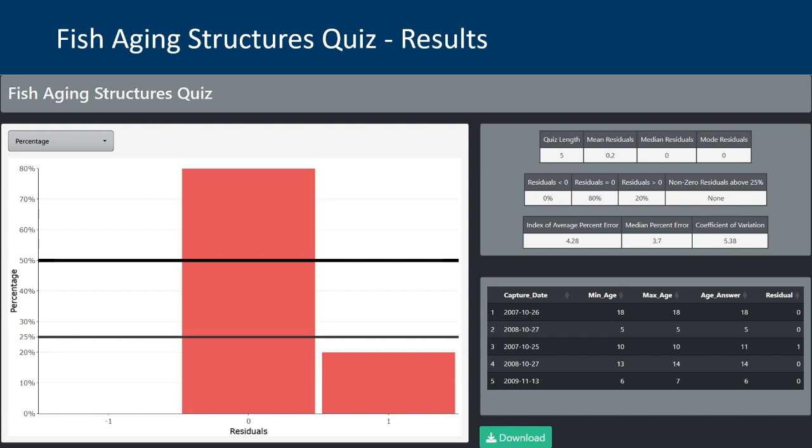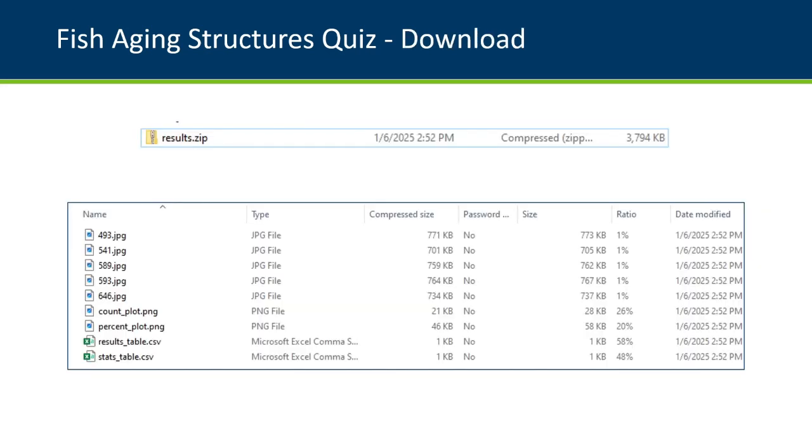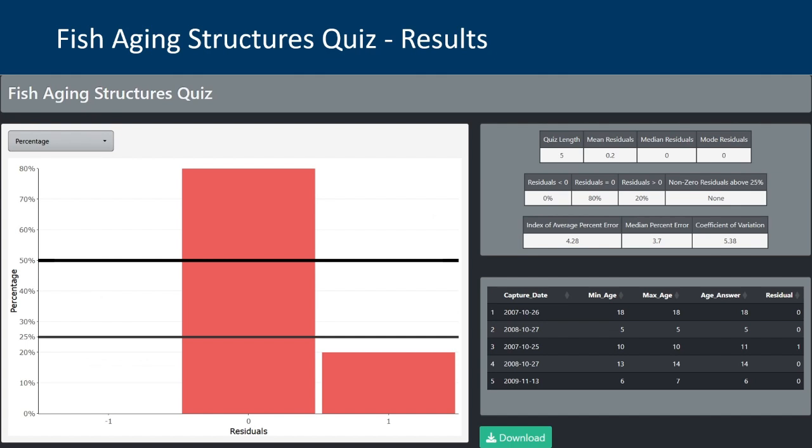We've got min and max age because there are multiple experts who had aged these previously, and sometimes those differ slightly. So we have included both of those on there. What the answer was given for the quiz, and then the residual from those expert ages. So that's included there in the results table, and then the stats table includes all of this information.